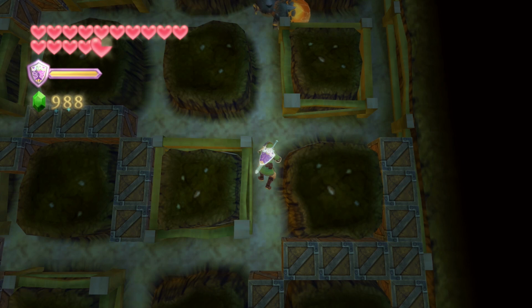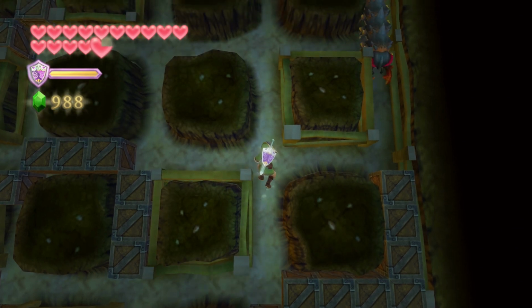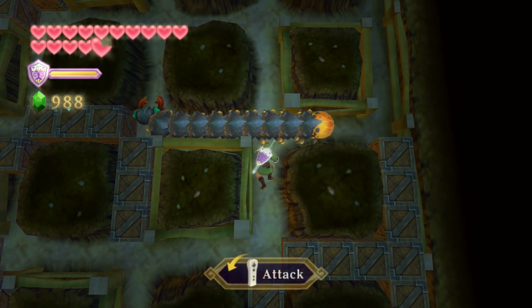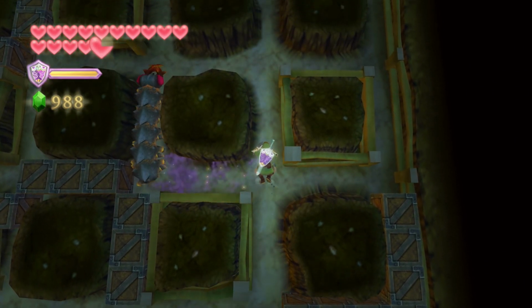Now, right after it takes damage and right after it sees you, it will get a burst of speed for a little bit, but then after that it will slow down. Now, one quick tip to know about them in general is just if you allow it to see you, it will charge towards you.